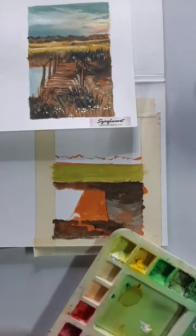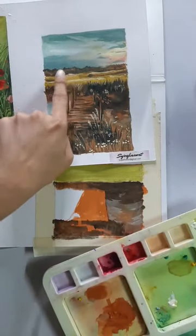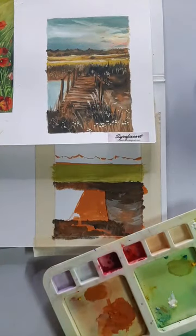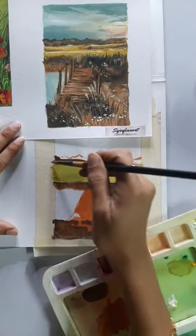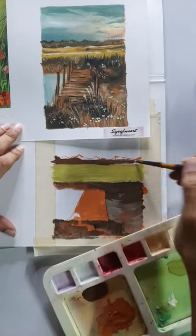So I'm using the burnt sienna for these far away trees now. I'm using this burnt sienna with a little bit of black in it. So I'll use this color over here. Fill it completely so that you don't need to show the lines over here.